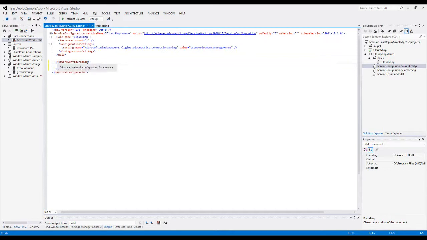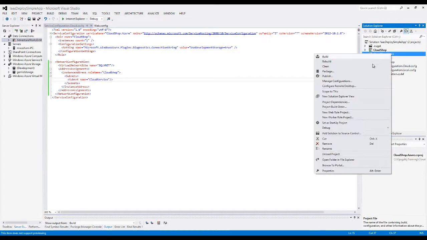So I'm going to add a network configuration element. I'm going to add a virtual network site, and I'm going to put this on the SQL VNet, which is what we just created a little while ago. Next, I'm going to specify an address assignments element, and put in an instance address, and this is basically looking for the role, which as you can see right above is Cloud Shop. Inside the instance address, I'm going to specify the subnet I want these cloud service virtual machine instances to provision off of. So I specify the subnet, and that was cloud service. And that is pretty much it. That's everything I need to do from the cloud service perspective for deploying it into Windows Azure.